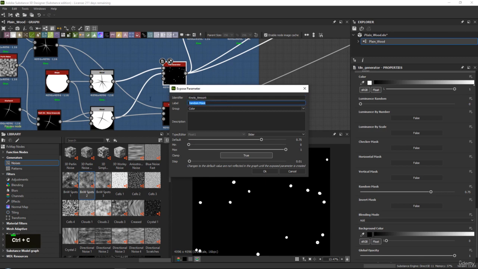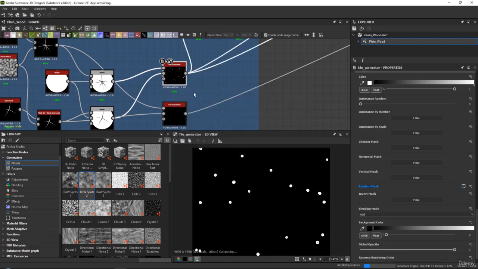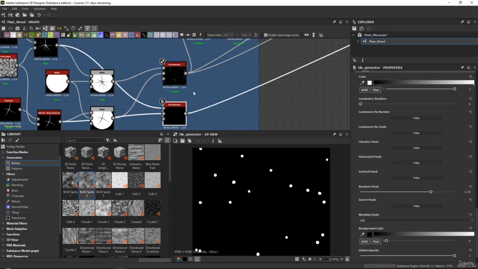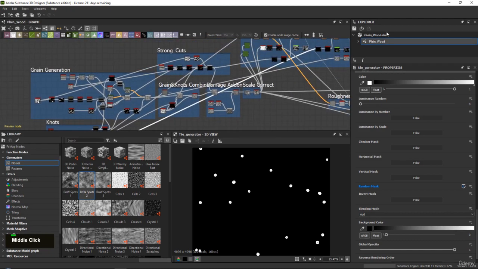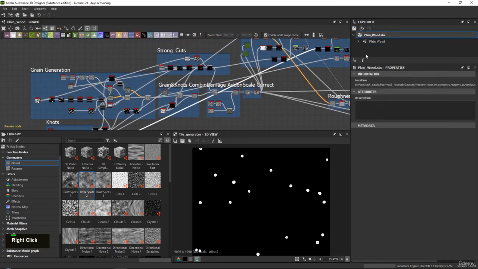And then I'm going to show you another cool thing. Into the group, normal. And now the cool thing for this is that we have a second type generator that needs to stay exactly the same as the first one. We can simply go to the second type generator, go to the random mask, and we can say knots amount, which means that it will reference the first one. So it will always stay the exact same value. And that's all perfect. At this point we can save our scene.